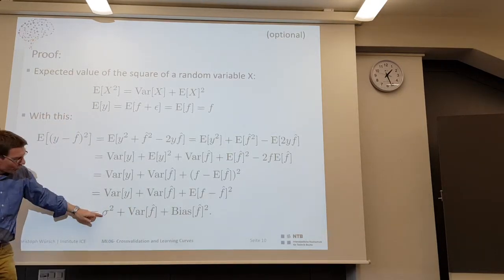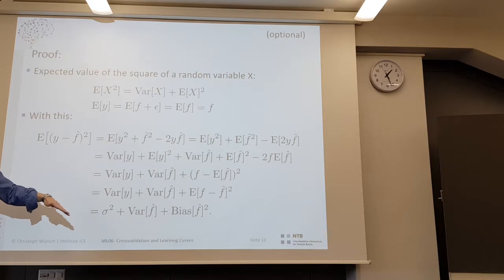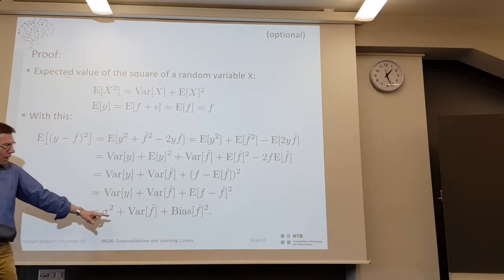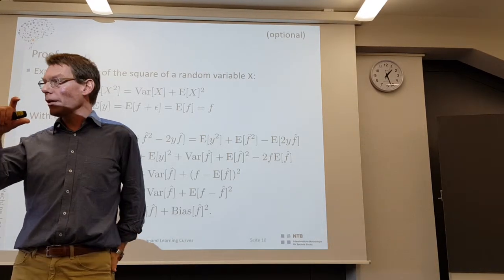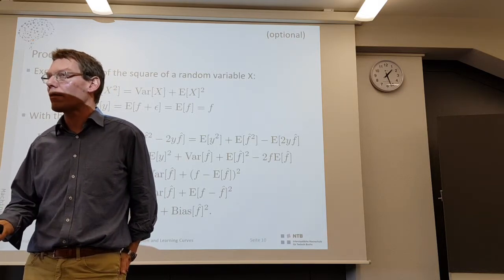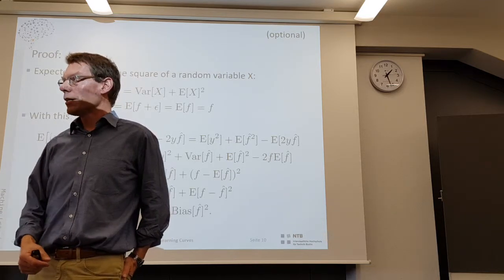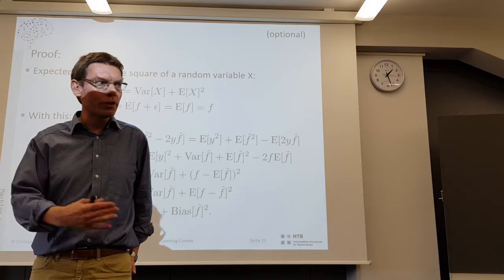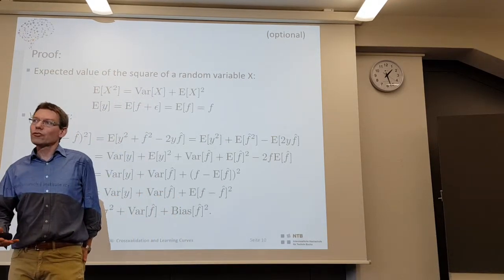And then you can prove, okay, for me it's only important that you see that an error can be decomposed into a bias term, a variance term, and an irreducible error. And we can graphically, using learning curves, get a clue about what the bias error is and what the variance error is. And then we know how to deal with it. Because if we have high bias, we have to increase model complexity. If we have high variance, we have to reduce it or at least add more data. For example, then the model can show its complexity.